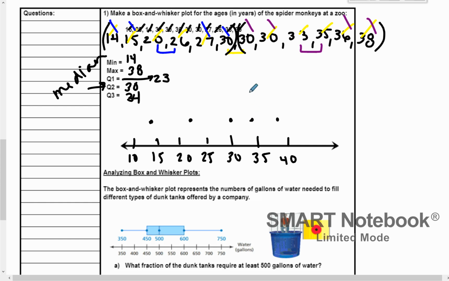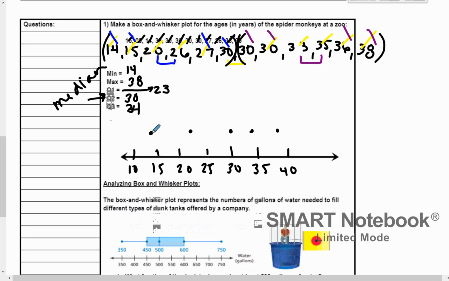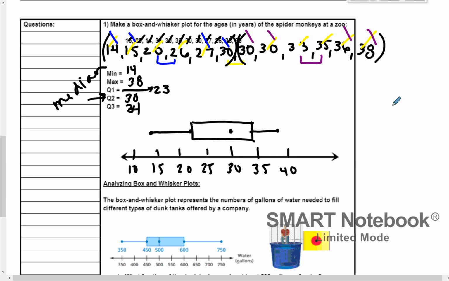Okay, now another way to do it, instead of following these steps up here, you could draw those whiskers right away. So our dots on the very outside, we would just connect them in. Okay, so if we're having a hard time remembering where we're making that box around, you can always draw those whiskers first and then know that the box would go around the rest of it. So it's just another way if we're having a hard time remembering where to put that box. Then the very last thing we do is just draw that vertical line straight down through our Q2, our median. Not too bad.